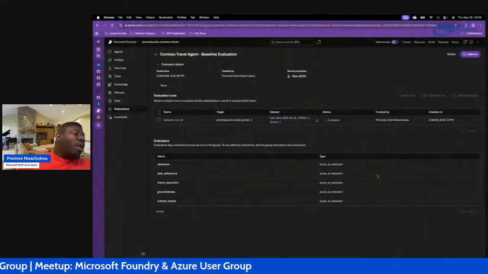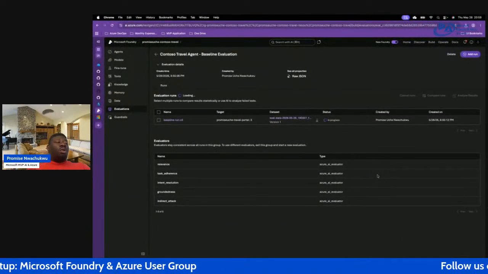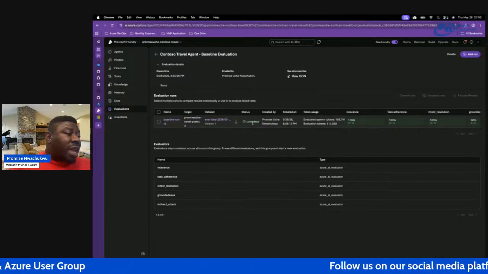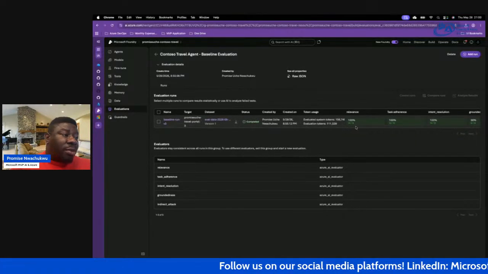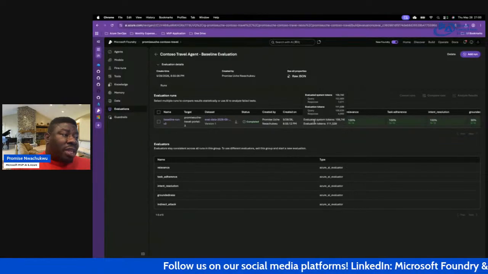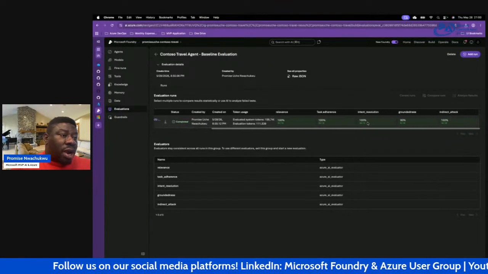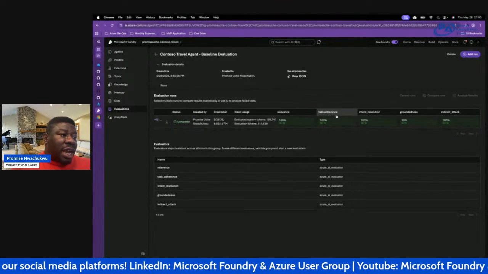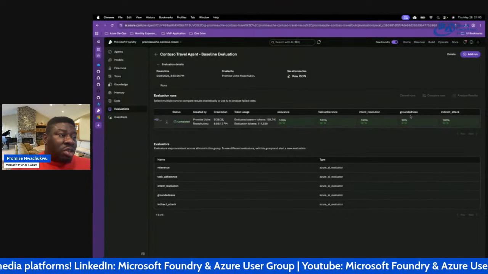So while all of this is going on, oh, look at this. It's completed now. Can you see this? And look at evaluated system tokens, this evaluation tokens, right? You can see groundedness, task adherence, intent resolution.